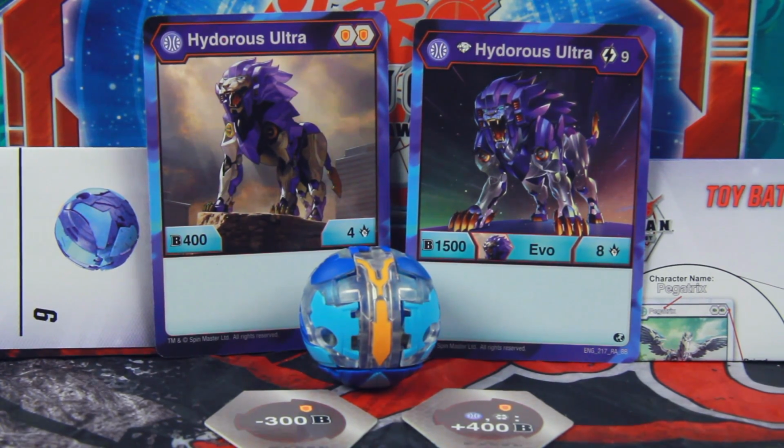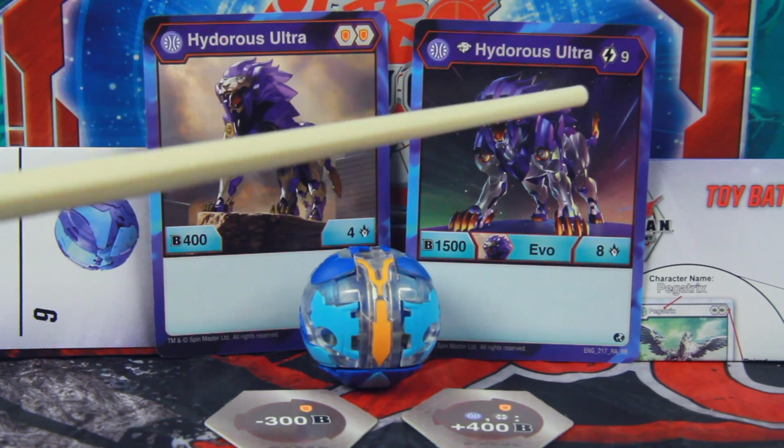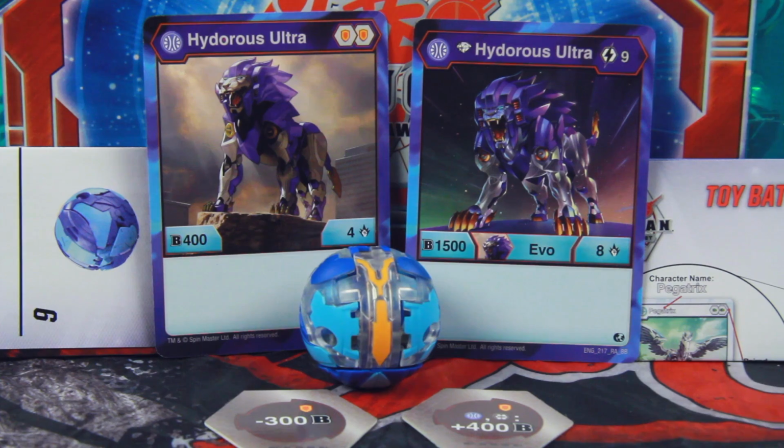So if this thing gets onto the field, it will be basically impossible for any basic Bakugan to knock it over without some sort of special bonus. Still, 9 seems awfully high a cost for this kind of thing, although I think Diamond Dragonoid was kind of the same way.